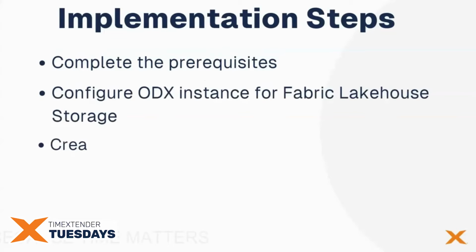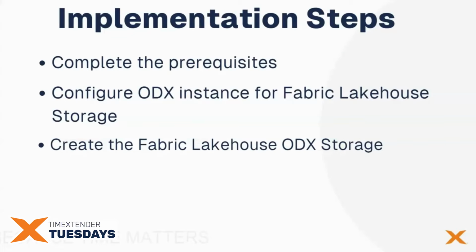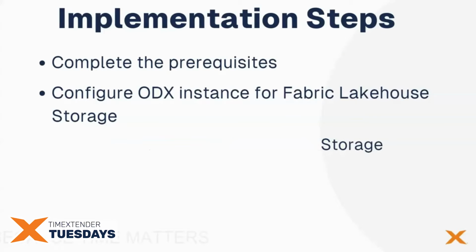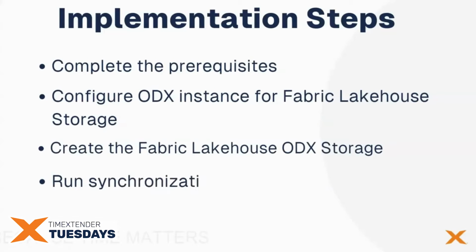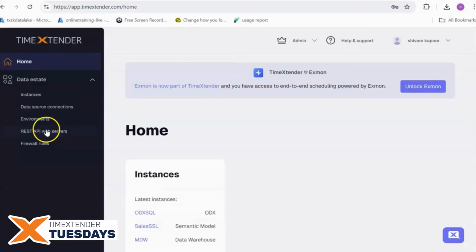The third one is to create the Fabric Lakehouse storage in your ODX in the desktop application. And finally, the last one is to run the synchronization and transfer task for your data source so that you can see the data in your Fabric OneLake. Now let's jump into TimeXtender and see how the magic happens.